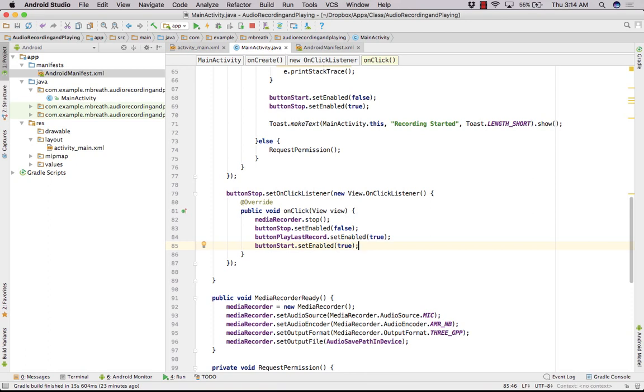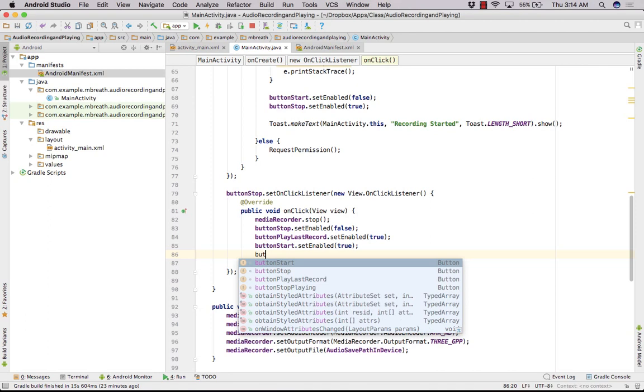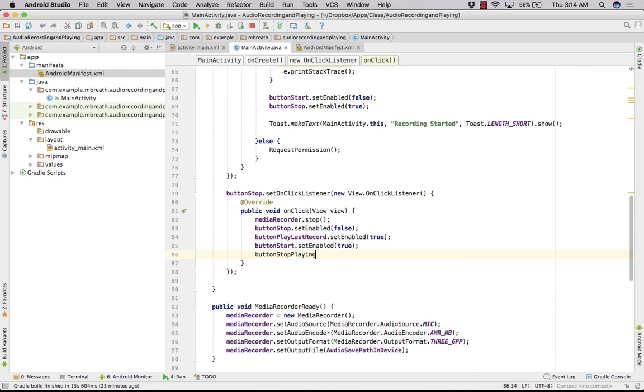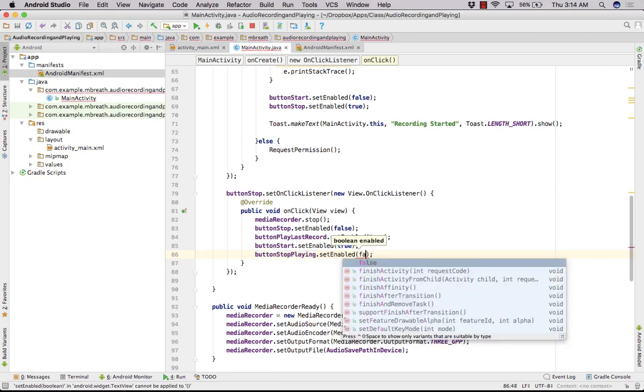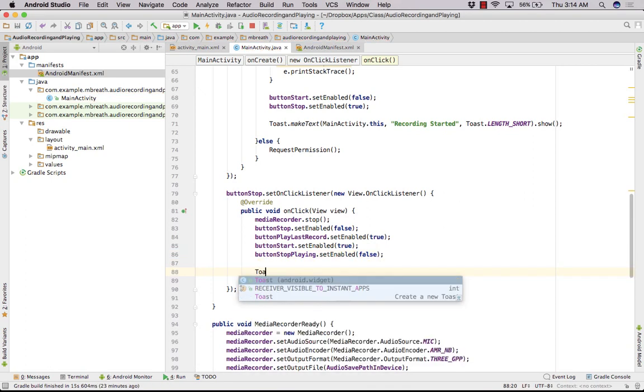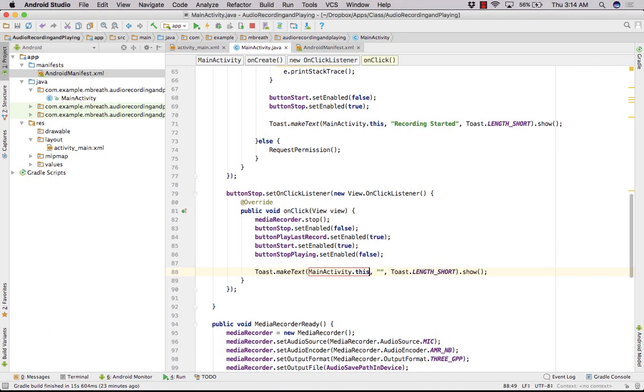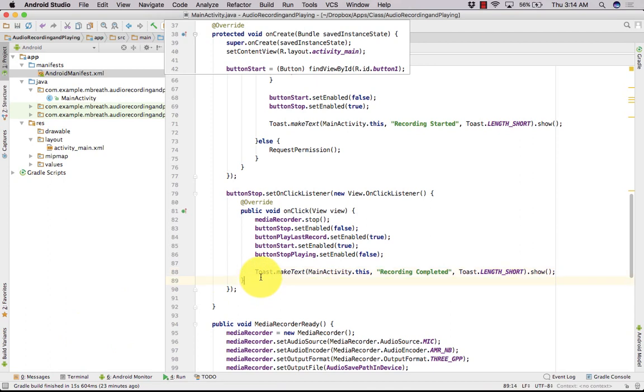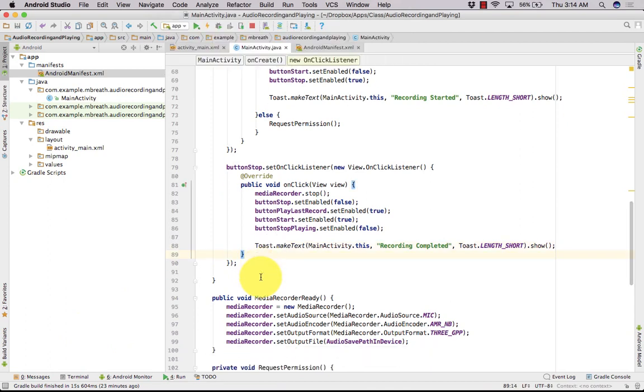Okay, and we want button stop playing, since it is just stopped, so dot set enable I would like to make it false, right? And now we need another toast here which will show recording completed. Recording completed, right? Okay, now we are done with the button stop.